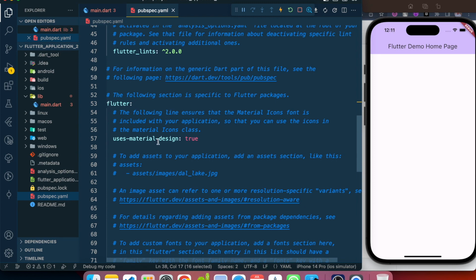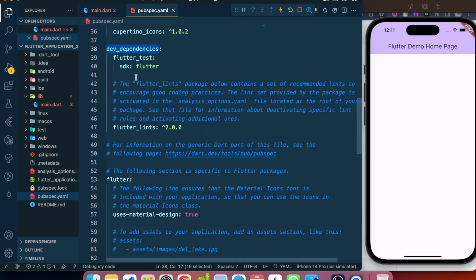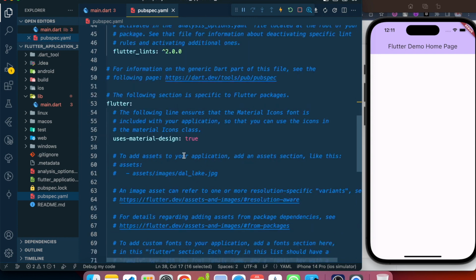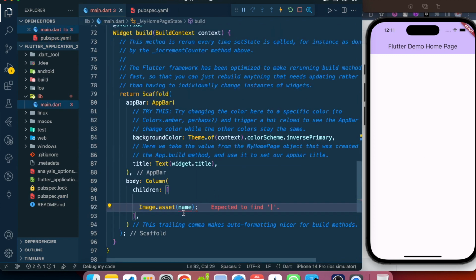Okay, we'll explore this Flutter YAML file in more depth in another video. But for today, if you want to add or supply any asset, and I am repeating, any asset, to your Flutter project, then you have to make the changes in the YAML file, and only then can you see your changes or assets being loaded into your Flutter app. Okay, so first, we have to add this.